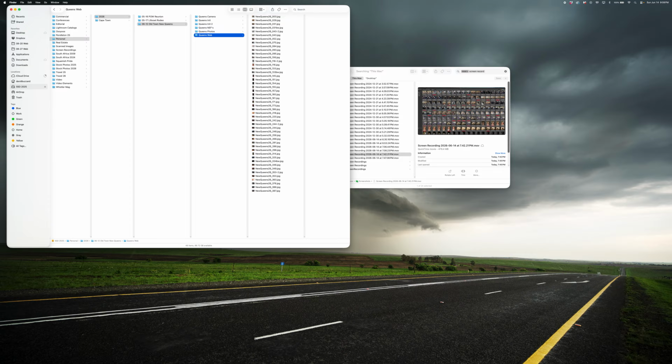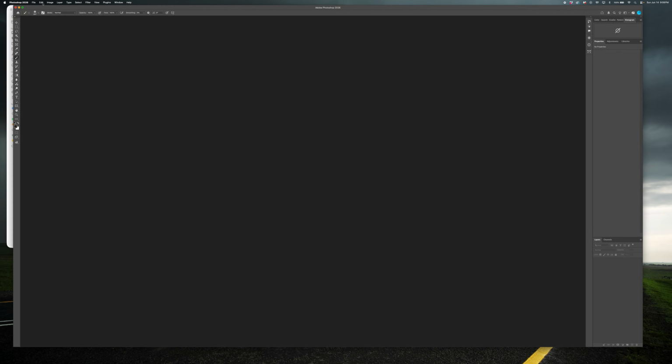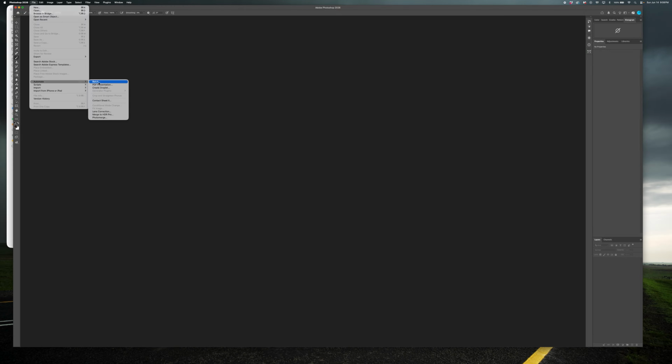And, you know, this is going to break the heart of all the pixel counter people out there. But, you know, my commercial clients, 9 times out of 10, all they want are the web page images, which is 2048 pixels across. So we're going to run a quick Photoshop action on that. So we'll come in here, automate, batch.